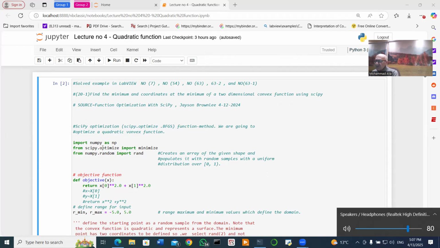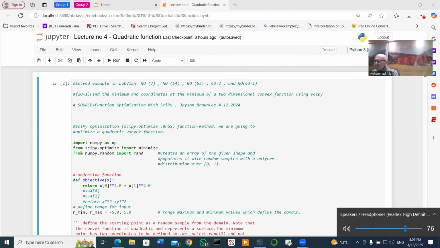At first, we shall import the required libraries or methods or functions. We import NumPy as NP. Some people pronounce it as NumPy, numerical Python. It doesn't matter.